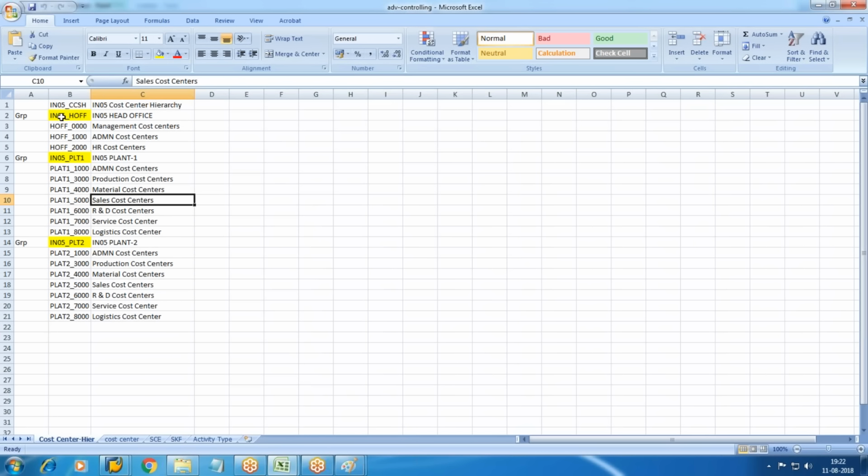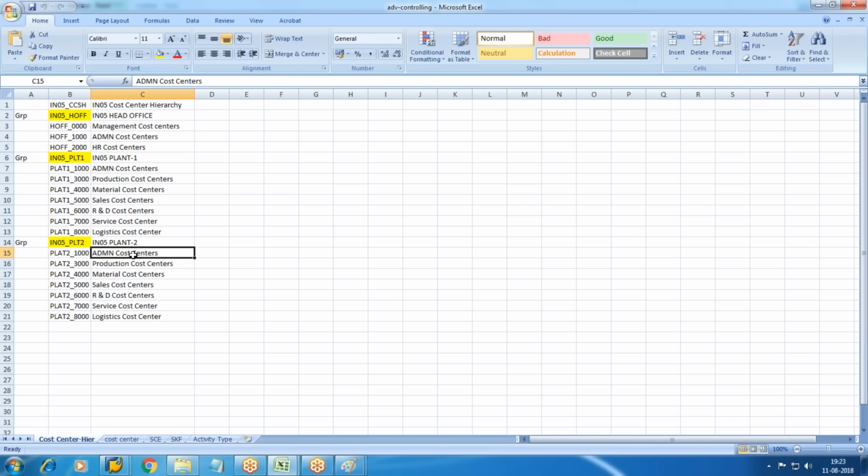So you can take, let's say, one cost center group like this. This is my cost center hierarchy, and this is one profit center, and this is another profit center. Under one profit center, you can create multiple cost center groups. Some cost center groups you can create under plant 1, some under plant 2, and at plant level we have an admin department, plant 1.